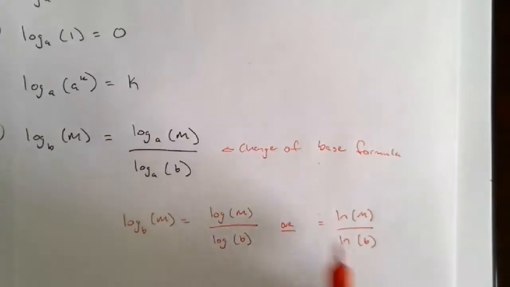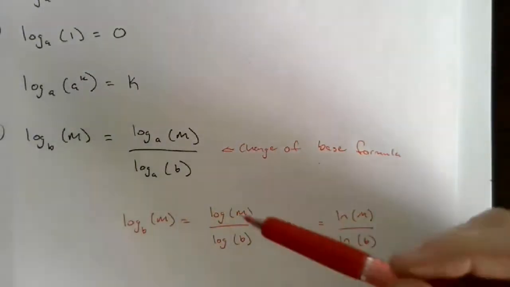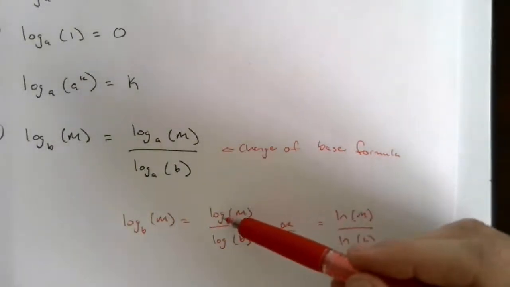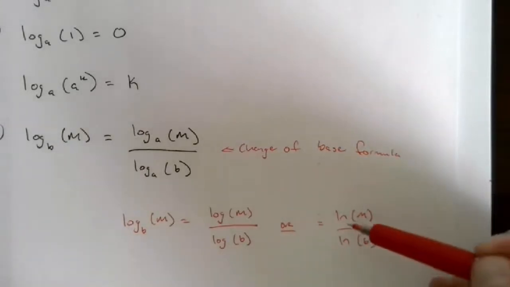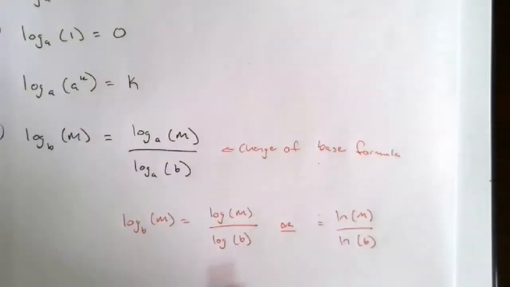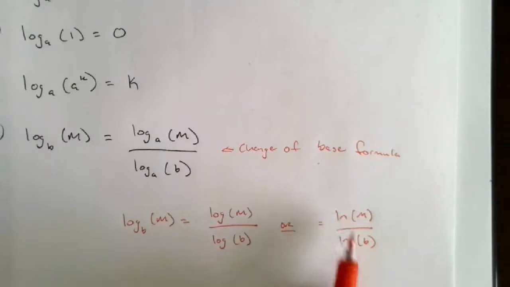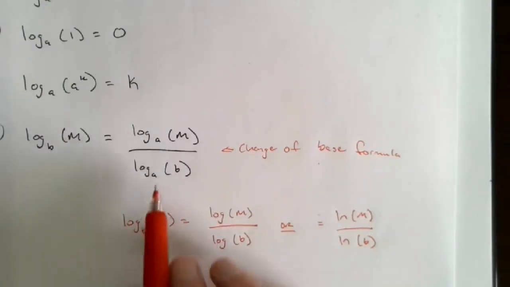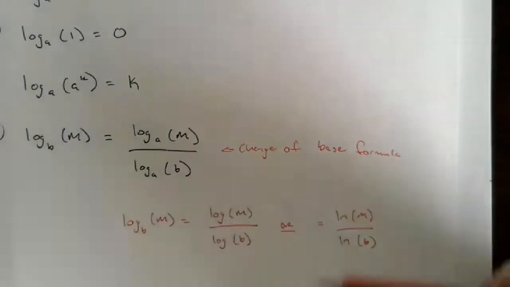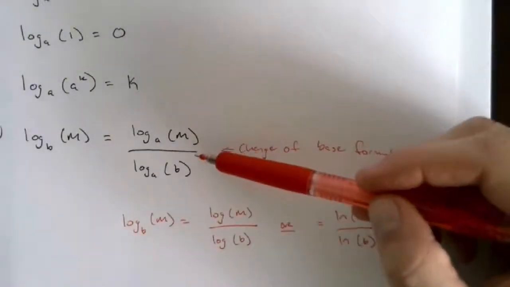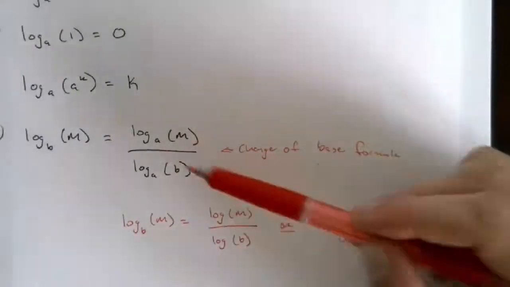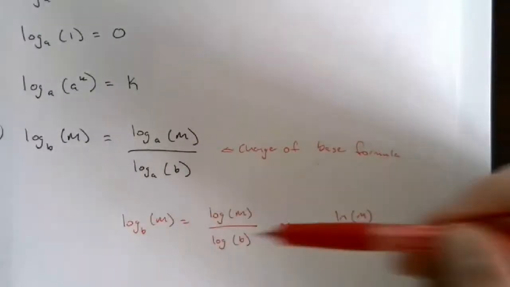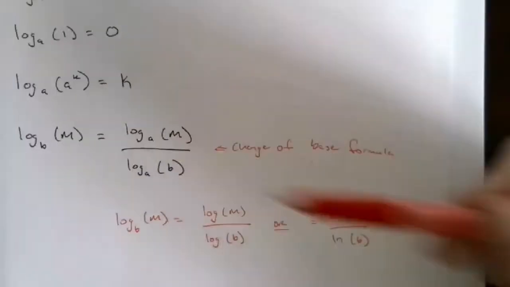So these will come out to equivalent values, but make sure you realize that if you're using log base 10 here, it has to be log base 10 here. If you're using log base e here, it has to be log base e here. So natural log is log base e, log is log base 10, and any other log with any other base is just whatever the base is. But this is the same rule I wrote above, except I'm being very specific about what a is. In this case, a is base 10. In this case, a would be base e.